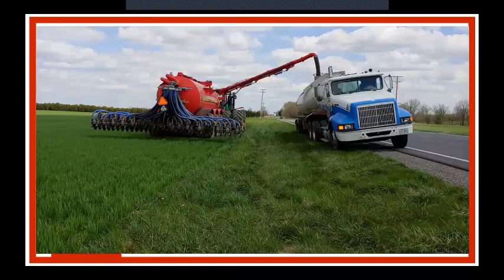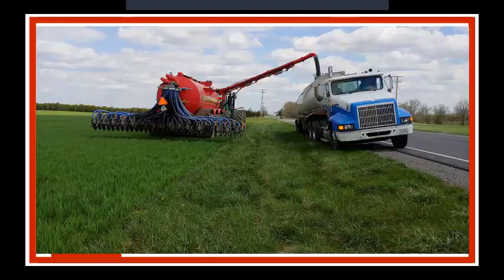On the end rows where we had to pull off the manure tankers, we really beat the field up. We brought that same heavy manure tanker to the same spot each time to load, so you just need to accept that manure tankers on wheat are not the greatest idea we've come up with. But we were looking for the research results — that's really what we're after. We've got plans to get wider equipment and plans to go to drag hoses, but you start someplace.